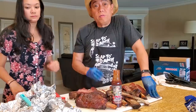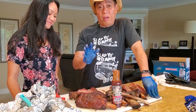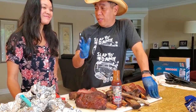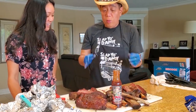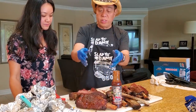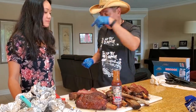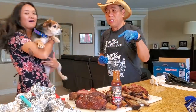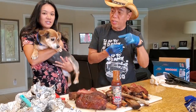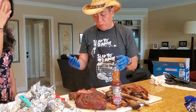For the taste test, I'm going to borrow my daughter Amy, who has really good taste buds. She's semi-vegetarian, so I don't know how she'll react to so much meat. We're going to taste the one from the full rack, this one here, and the one from the single bone. And then the final arbiter of the flavor will be Beans. Beans is waiting here. Mr. Beans just had a haircut, so he's all nice and trim now. We'll have the humans eat the food first, and then we'll test it on the dog.